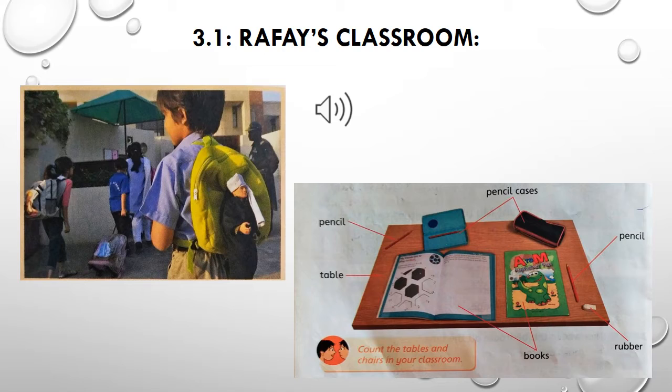Look, Ib, whispers Rafe, that is my classroom. Now Rafe is talking to Ibn Battuta. He told Ibn Battuta that the room that is right in front of them is his classroom. Now Rafe goes into his classroom and he sits next to his friend Omar. Omar is Rafe's friend and he sits next to him.